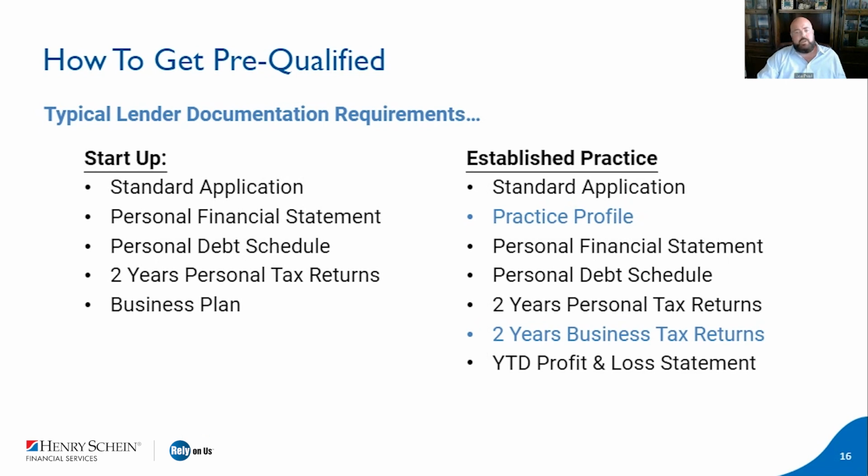This is essentially your platform to display your dedication to the practice's future, with not only your projected income and expenses, but your marketing plans, operations, staffing, demographics, all the items that Jim just went through there. You'd be surprised how much information is readily available to you by requesting one of those demographic reports. They typically cover up to 10 zip codes and give you a ton of information that you would normally pay a lot of money to receive.